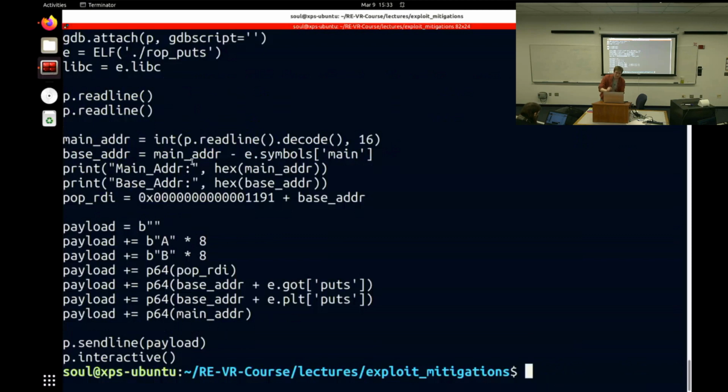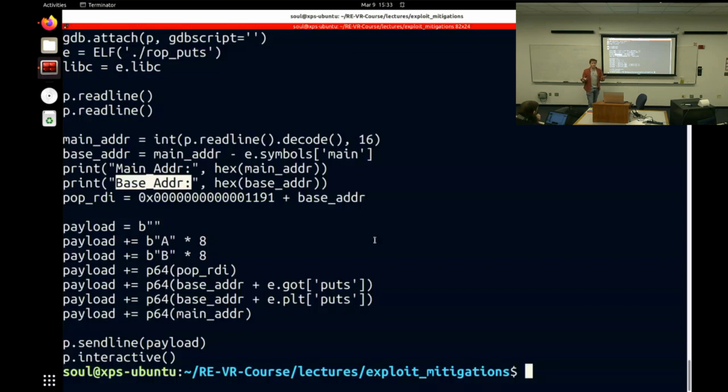So we're going to get a main address and a base address, right? And then from there, we know exactly where our program is. If we know the base address, we know where our program is loaded from ASLR. It's some random location, but now we can calculate everything based off offsets with symbols, whether we find that in Ghidra, or pwntools has a bunch of things where you can just do dot symbols and toss a name, and it'll give you the address, the offset, sorry. So then we have offsets to main, we have offsets to all gadgets if we have the base, we have offsets to the global offset table, right? So we have a bunch of stuff.